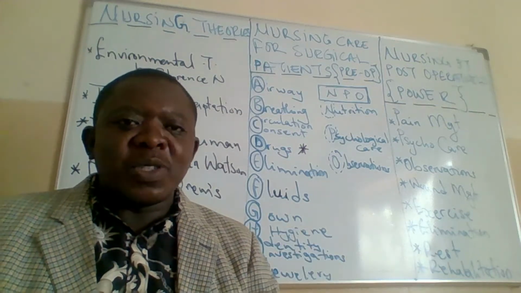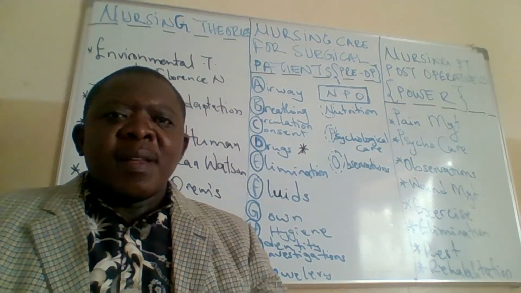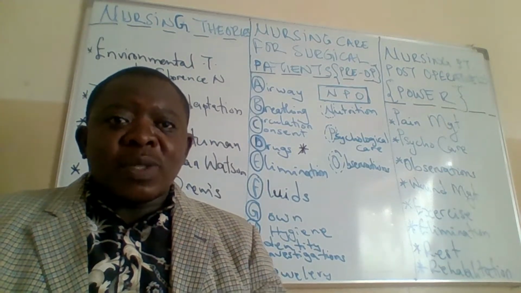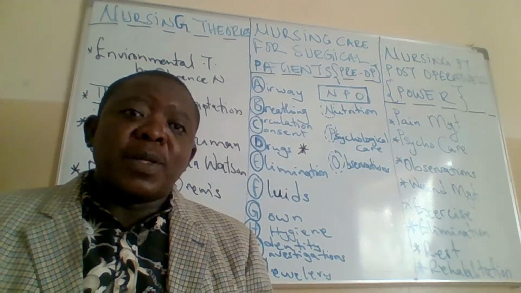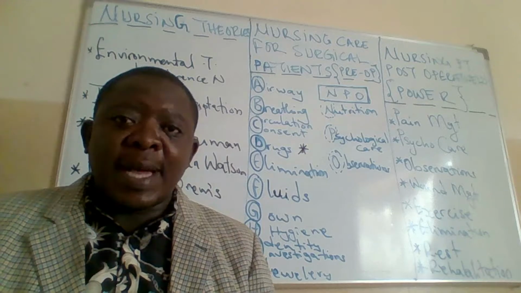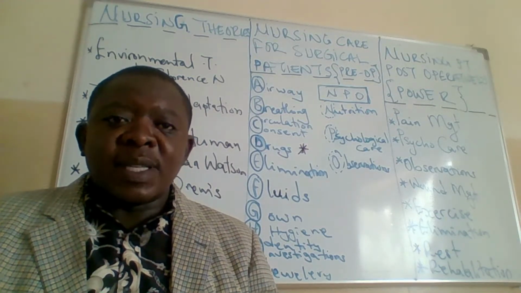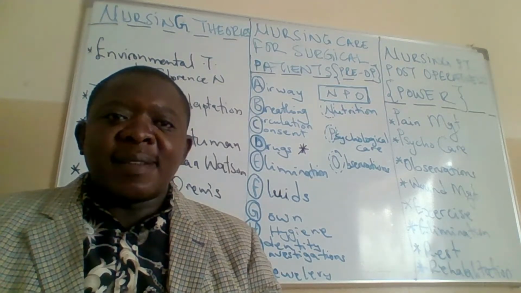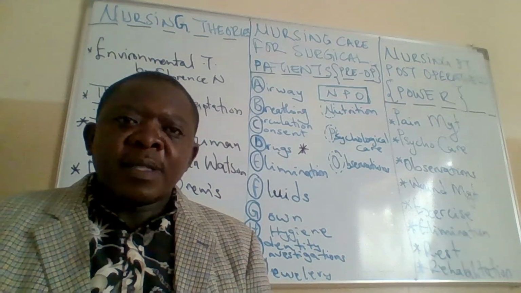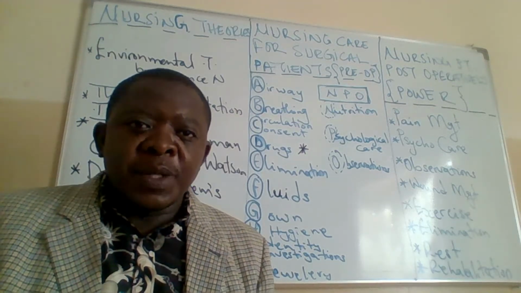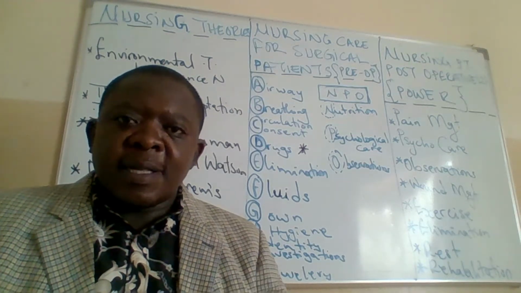There are ages according to your country that you need to consider when you're talking about consent signing. Maybe the age is 18 for someone to sign their own consent, or maybe the age is 21 in your own country for someone to sign a consent. So you have to follow that. If the patient is too young and cannot sign, then alternatively someone who is caring for this patient or for this client can sign, and this can be a family member and the like.